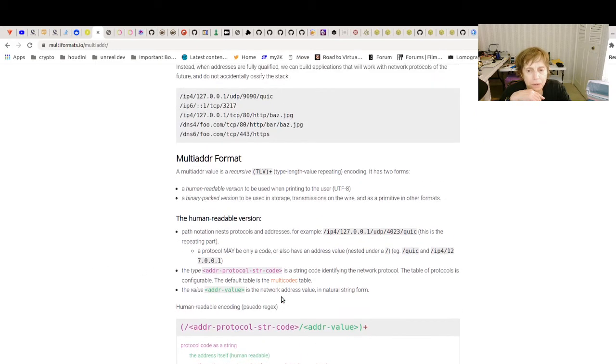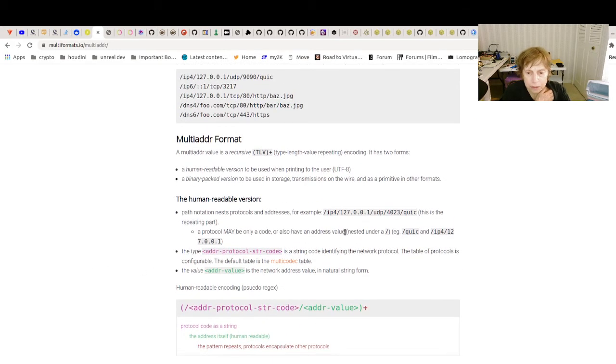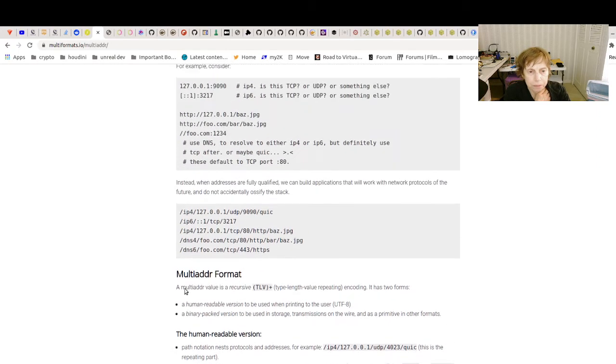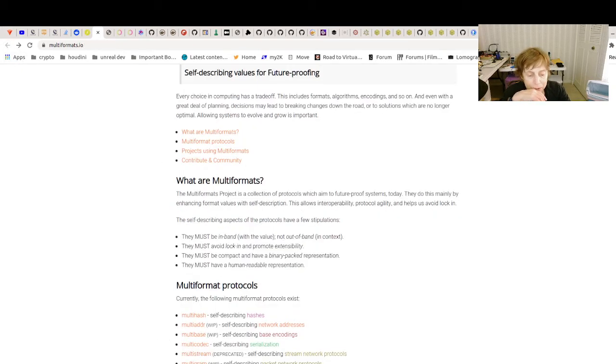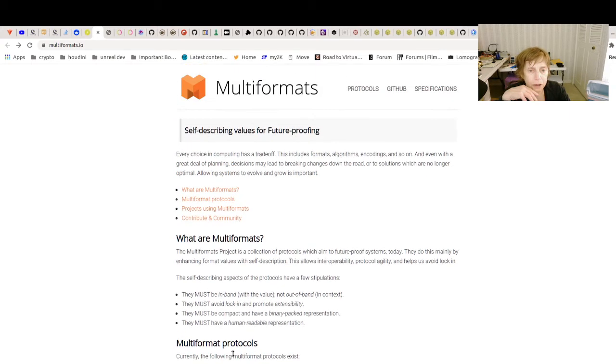And that's all that is. There's a human readable version, which we've seen, the IP4, and then they have the binary. Again, you can tell this is sort of bleeding edge stuff when you've got things that are described as work in progress.